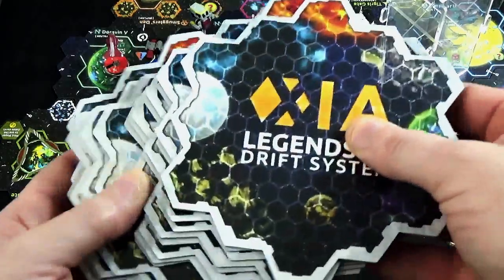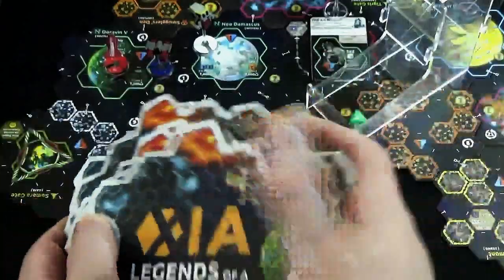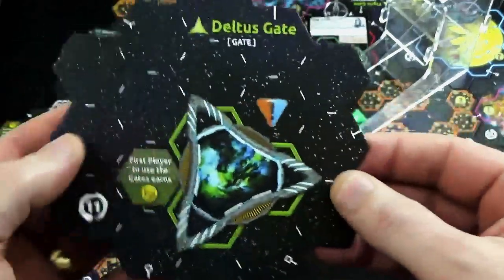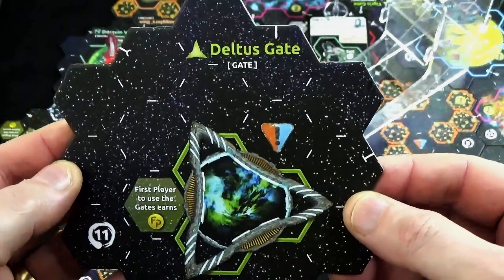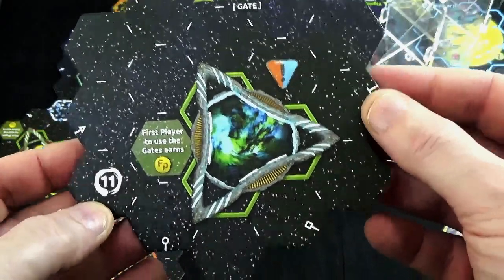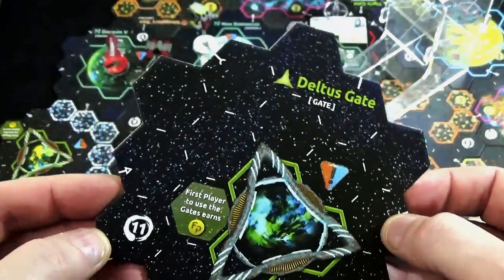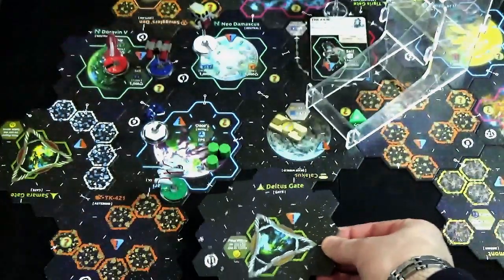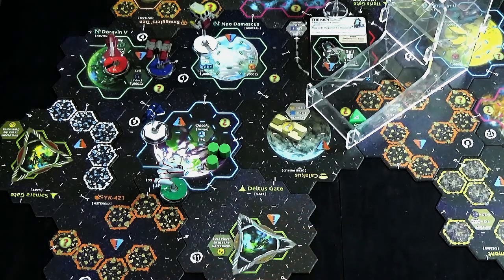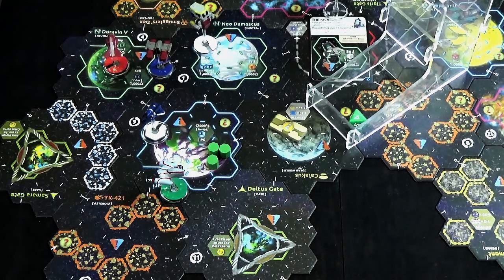Let's get this out again. We'll give it a couple of cuts just to mix things up a bit. This is what we're going to get. And we've got another gate, the Deltas gate. It's got a mission point, it's got a spawn point of 11. And that's about it. It doesn't have an explore token. And we're looking for the Y. There's the Y. Oh, and this one's going the right way up as well. So there we go. So we've got another Delta gate. Excellent. So that's pretty good.